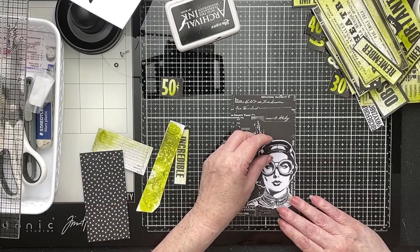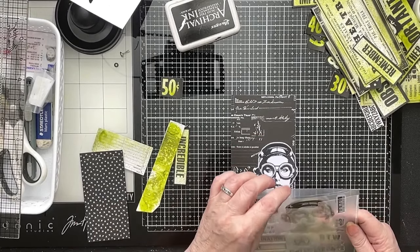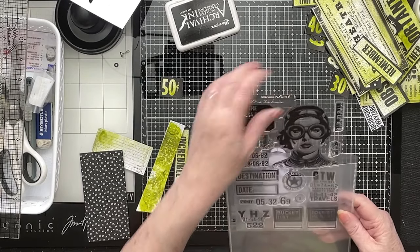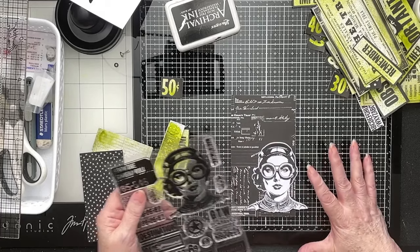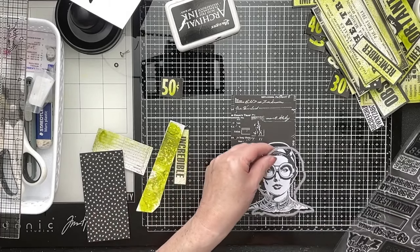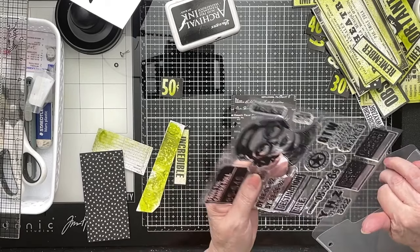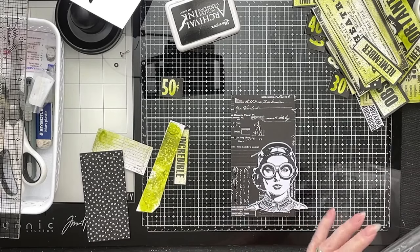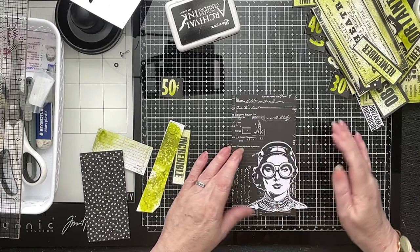And this is the Aviator. Look at that for a stamp. It's absolutely beautiful. She's just gorgeous. Stamps out so perfectly. And then you get the die to cut her out. I mean, it's just a win-win. So I have done that. I've stamped her. I've cut her out. And I'm going to place her there-ish.